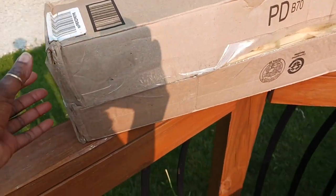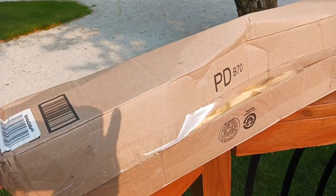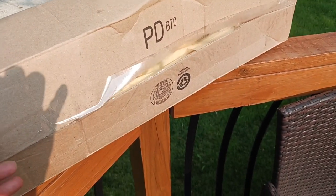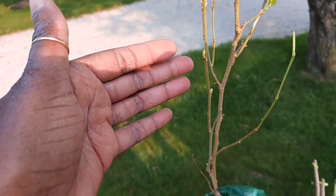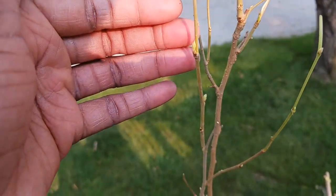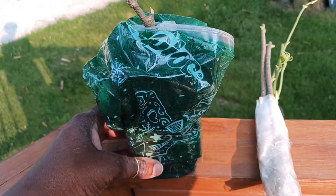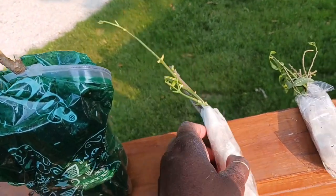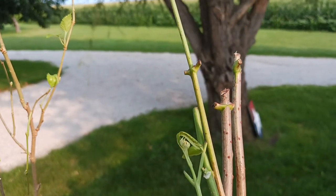Today I received my package from Miss Diva Jones 03 — I ordered a few berry plants, so let's open this up and see what we got. I can see I have buds on these. I want to say this is a mulberry, goji berry, elderberry — or probably mulberry. I might have those wrong; I need to check the email she sent me with what's what.